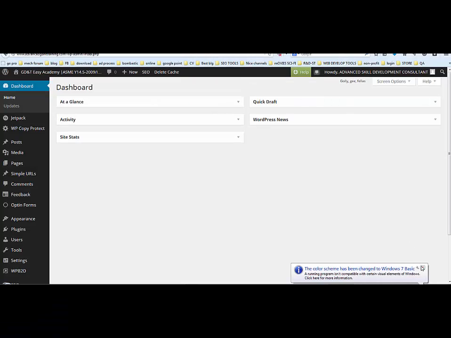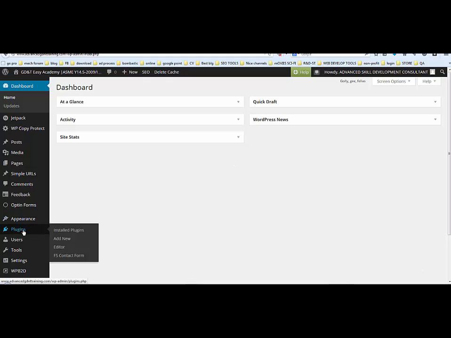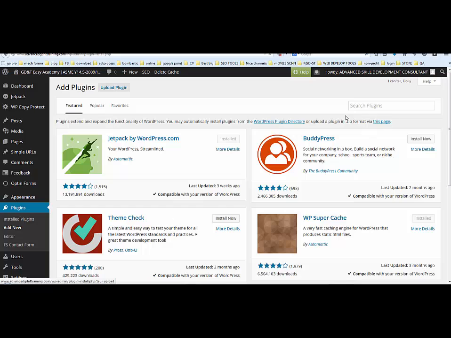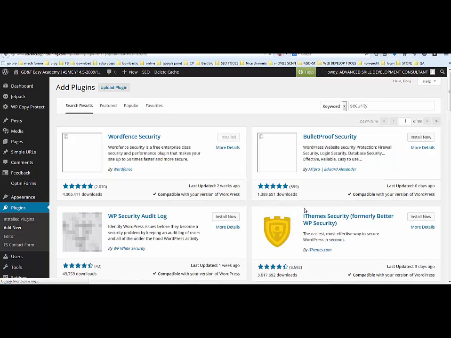So now we'll look at how to install this particular plugin, Wordfence. You go to Plugins and select Add New. Once you select Add New, you can search the plugin directory for your particular plugin. Just search "security" and hit enter, and you can see a couple of different free plugins available, but these are the number one plugins.